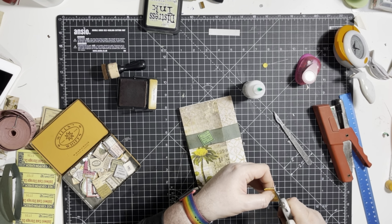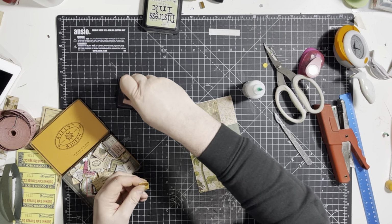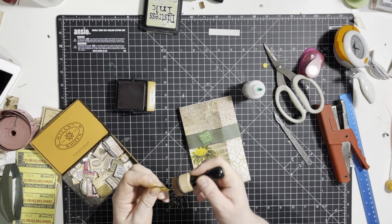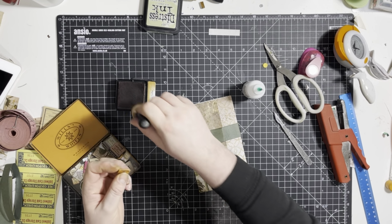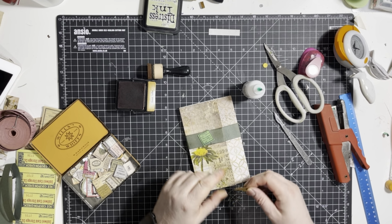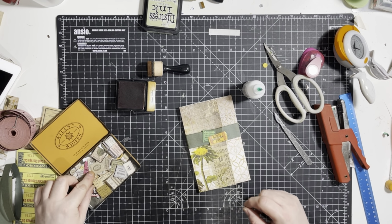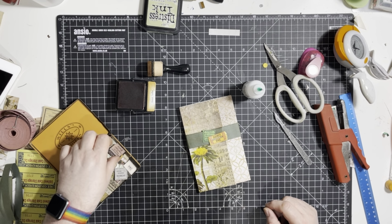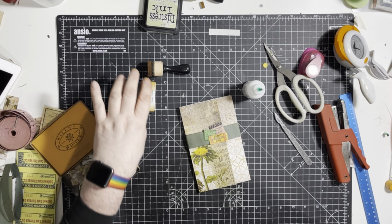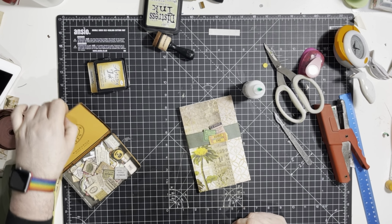Just cut any of the white bits off. Again, just ink it. Well, that sent a right pain up through my thumb because I did that at a funny angle. Well, didn't think it was that funny, to be fair. Maybe that and that, and maybe something else on there. Maybe that. Yep, I like that little combination.